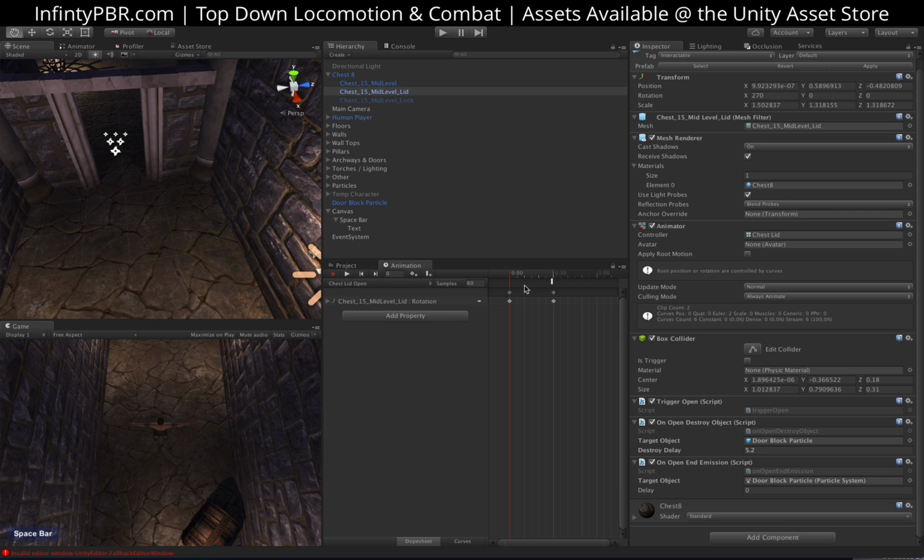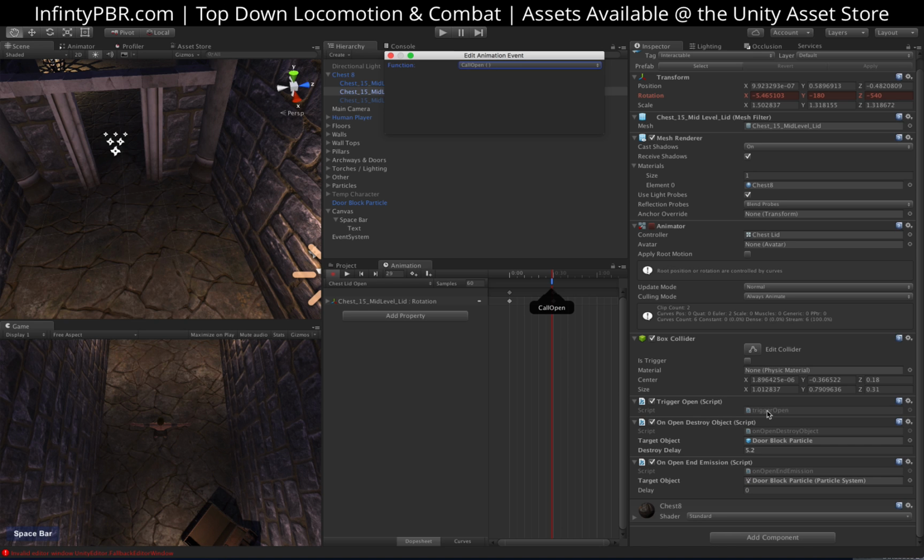And then the way we call this is in our animation. I added an event flag, an event trigger, at the end of the chest open lid. For this type of animation, it has to be a function that's available on any of the scripts, and if open is a function on multiple scripts, we can't call that here. So that's why I had to use this call open function from trigger open.